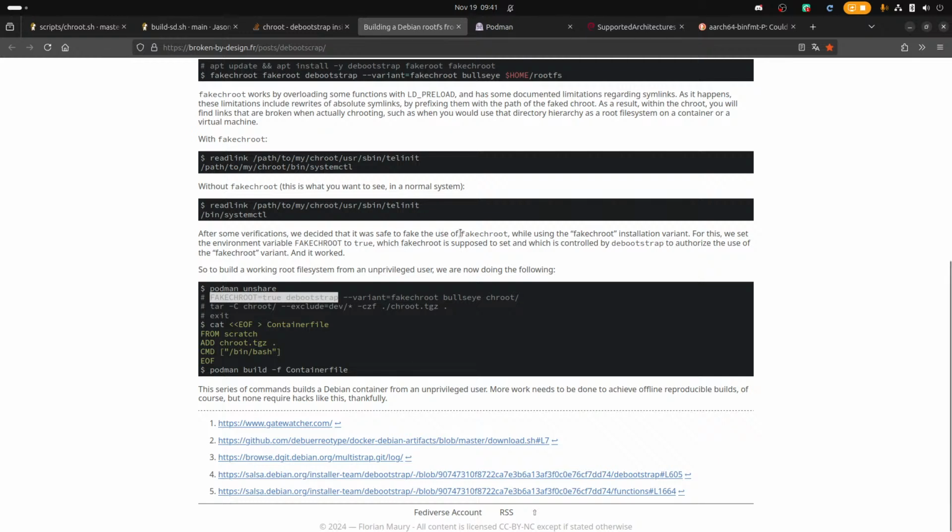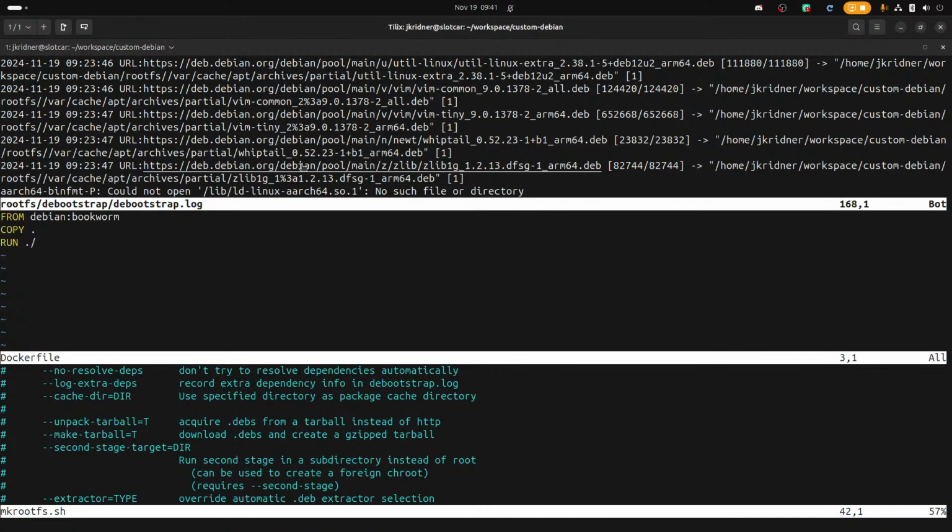We decided it was safe to fake the use of chroot while using... Okay, podman unshare drops me down at some weird container thing. What is it? podman unshare help. Okay, run a command in a modified user namespace.